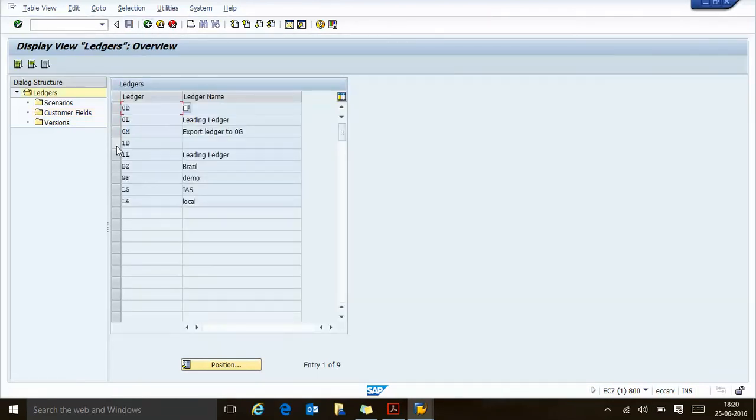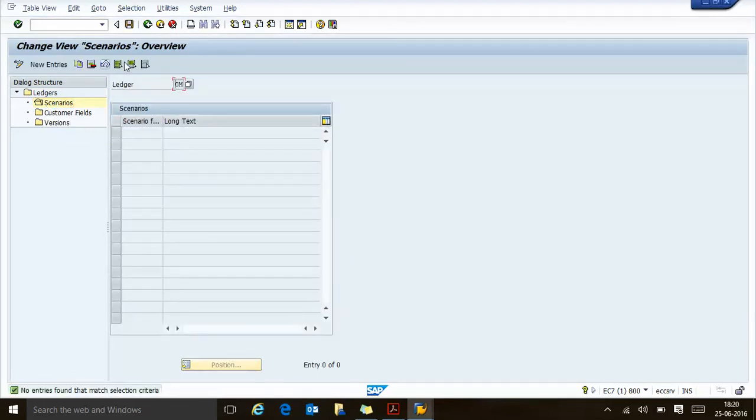So this is how we check the scenario. If we want to check if something is assigned to non-leading ledger, any non-leading ledger is not created as of now, so we can try with this. Nothing. So we can assign the scenario to the non-leading also.